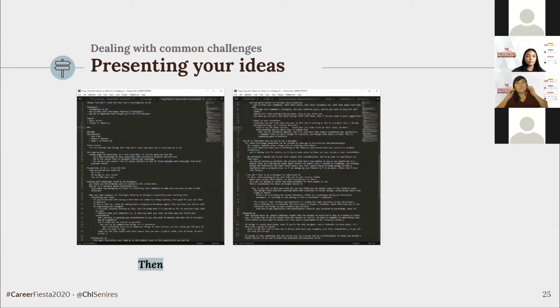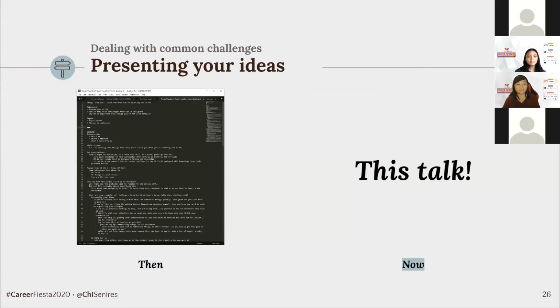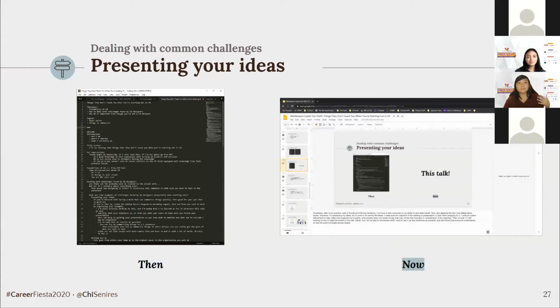Okay, so here's one example. This is the outline that I wrote for this talk. It's very long. I was sort of panicking. I technically wrote what I would be saying because work was eating me up, and I just had to think, okay, now I just have to put it into slides. So now that's this talk, and it's important that you have your outline first, because it actually helped me in creating this talk.